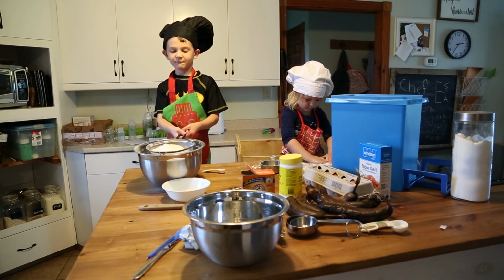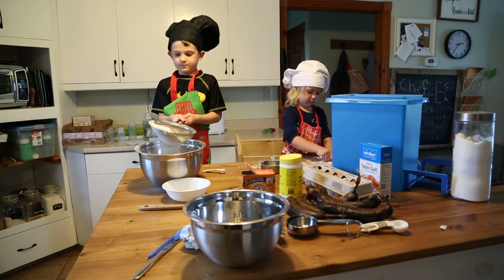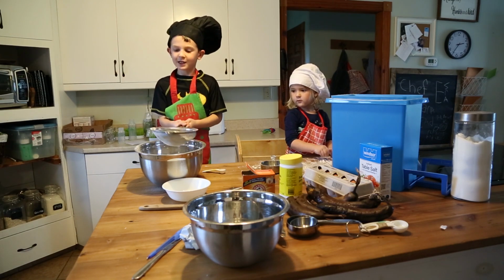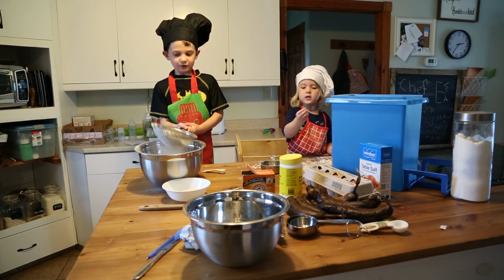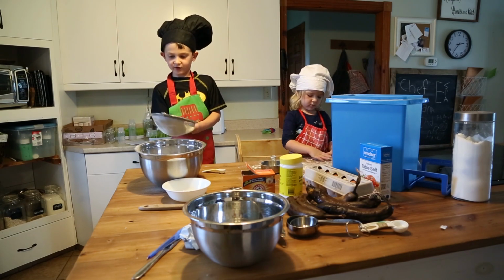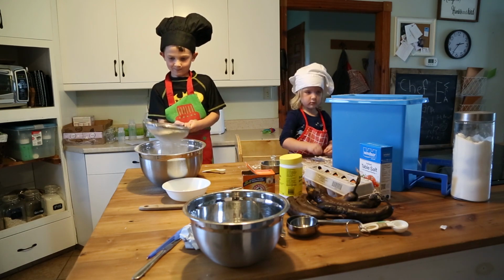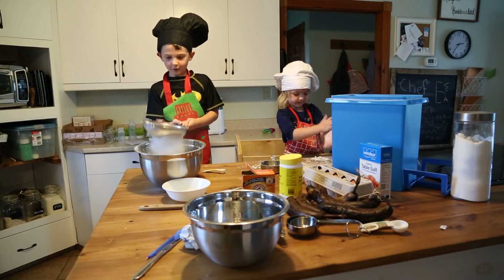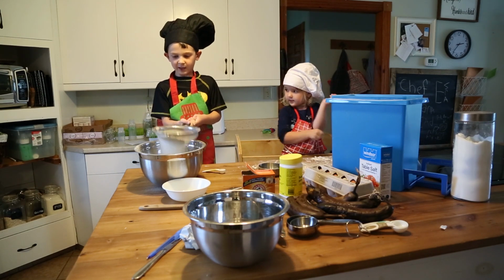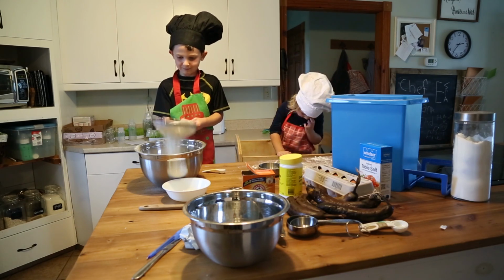Okay, now we're gonna sift it all down. I don't know why we have to sift it, but that's this recipe. Actually, some is coming out. I know, lots of it. Some of it, all of it is pretty much going in the air. That's what's making it smash into little pieces.